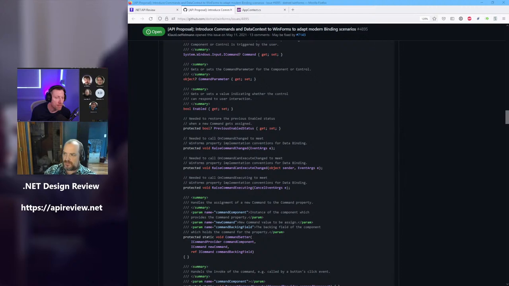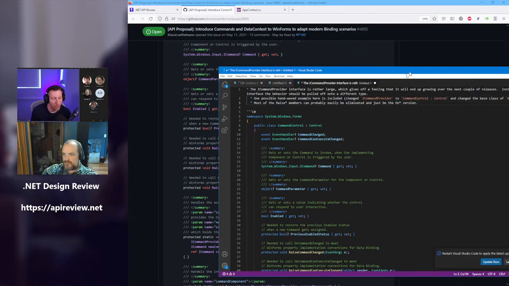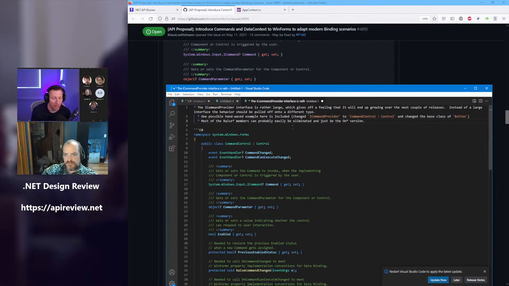So I think if you just take your design, remove the interface, and just say, yep, I added those members, this is the shape, and then I did this shape, copy paste on button base and toolstrip base, or toolstrip item, and that's what ended up with the functionality, I think that would be fine. I think then you could make this a blog post and say, if you're Telerik or DevExpress or somebody else, here's what you should do to your controls. Yeah. And I think that would be a fine way of doing it.